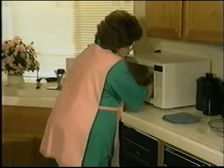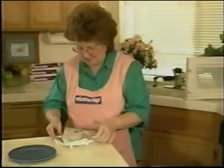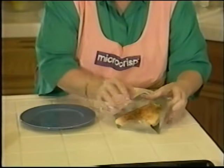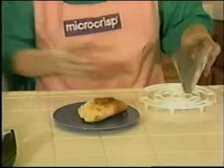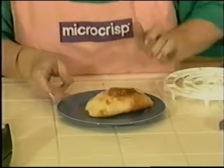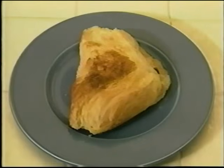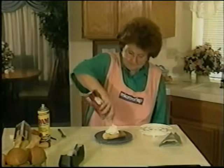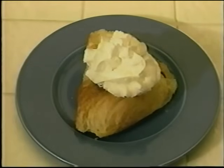Ah, perfect. You know, this is so incredible. You can bake these like this in just 4 minutes, and look how flaky that crust is. Now that looks as good as one that ever came out of the oven, and this'll make it look even better. Now doesn't that look great?